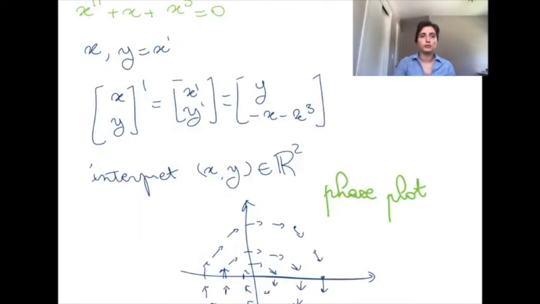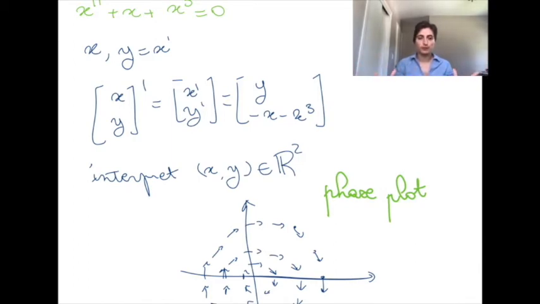We can do something very similar in our previous example. We're going to introduce y being the derivative of x. Then we have a system of ODEs, two-dimensional, in which x prime is equal to y and y prime is equal to a term that is the rewriting of the nonlinear term, so minus x to the third. And now we interpret x and y as elements in the phase plane.